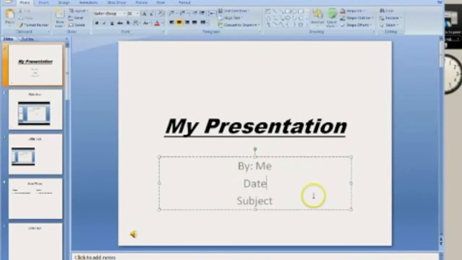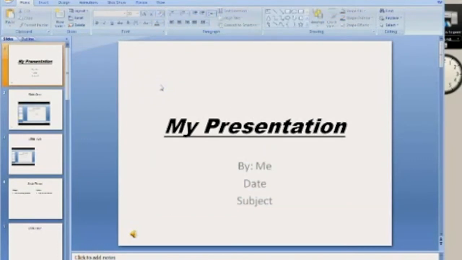Now as you can see, I clicked here down in the subtitle box. Again, the same rules and the same principles apply. You would just highlight what you have typed and come to your top here where it says font, adjust the font size accordingly, and then adjust your alignment according to how you see it is visually fit. And that's how you adjust font and alignment with a PowerPoint presentation.